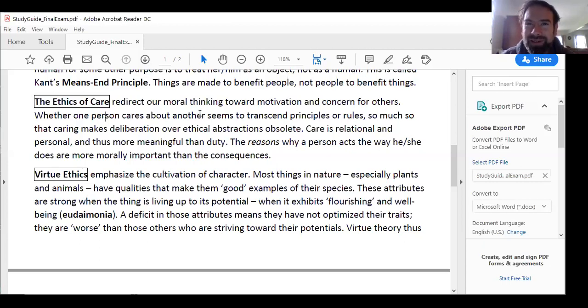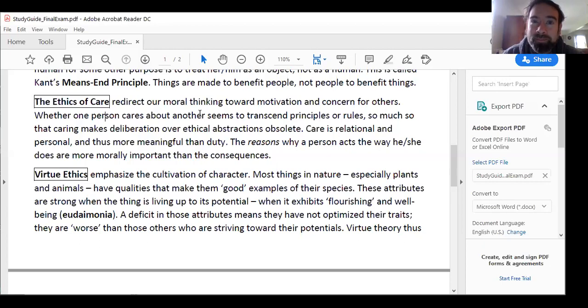When people care, it seems to undercut, or at least go beyond, might be a better way of thinking about it, many of the other theories about what makes things ethical, right? It seems to transcend that, because even for children or people who are uneducated, even for people who don't have a very strong mental capacity, if they care about others, then they are more likely to automatically behave more ethically. They're likely to fulfill their duty towards other people, to put it in Kantian terms, or maximize the good for everybody considered, to put it in utilitarian terms, even without thinking too much about what a utilitarian would do or what Kant would do. Somebody who simply cares is going to behave morally.